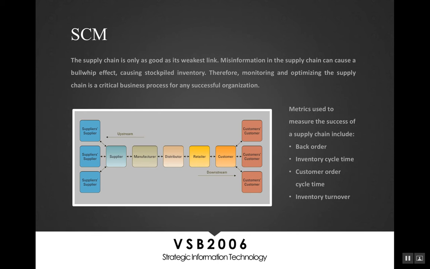As we talk about this, and we say it's true about a supply chain, it's true of anything, but particularly a supply chain is only as good as its weakest link. So one of the big challenges within SCM is to make sure you've got end-to-end execution and coordination. If you get bad information or do bad planning in a supply chain, you'll end up either with large amounts of stockpiled inventory or idle production equipment if you don't have materials to build with.